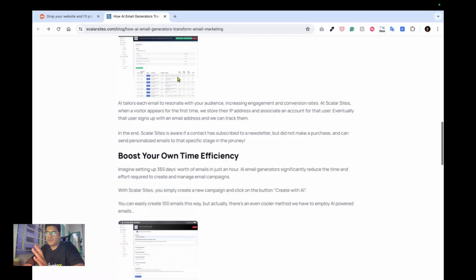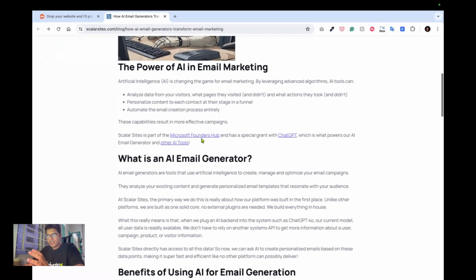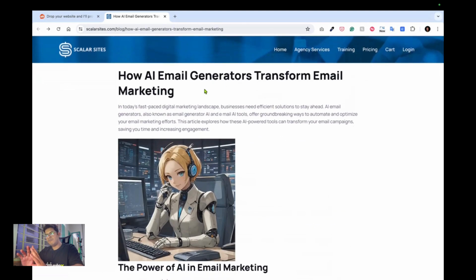Right now, I can see that you have used external links for this, Microsoft Founders Hub and ChatGPT. Use some more authoritative links. For example, according to Forbes, 40% of email XYZ. Just link Forbes to the anchor Forbes. Or maybe use HubSpot. Use more authoritative sort of websites around your article and add an external link to that.